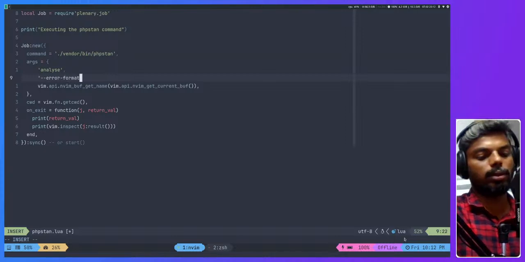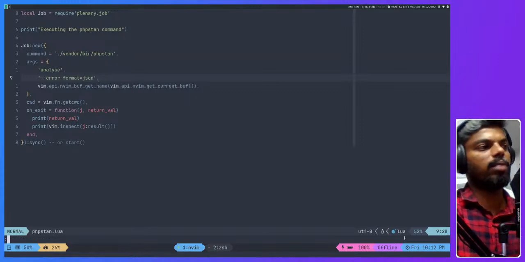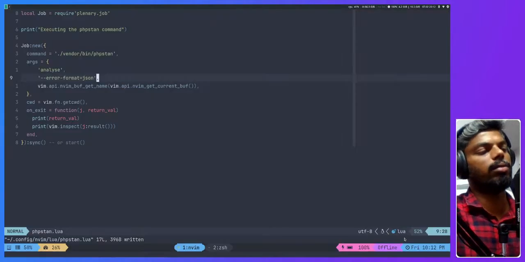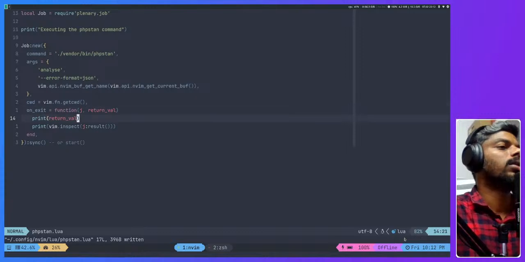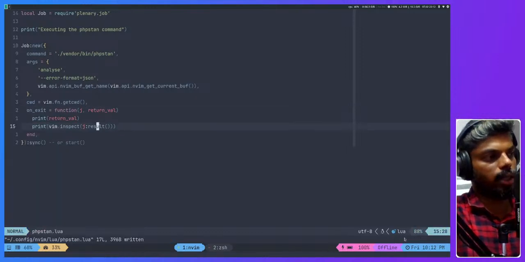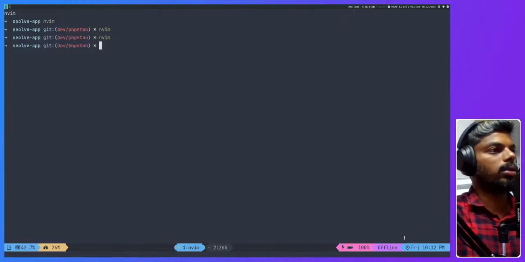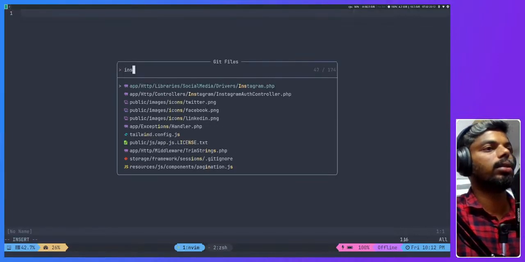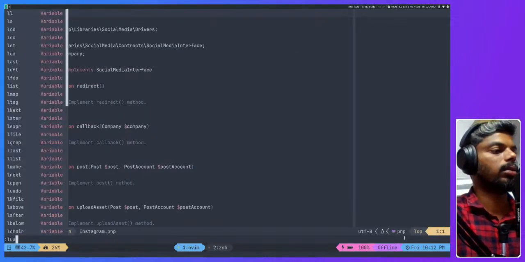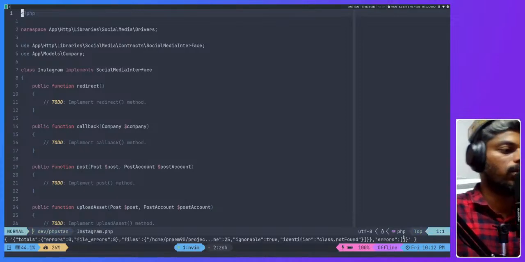Format equal to JSON. So here it can be simply JSON. That's kind of a simplified version of it. Now it will be a string, I guess. It's a single line. Let's close this. Reopen it. Instagram.lua. Execute the PHPStan. It's executing it.